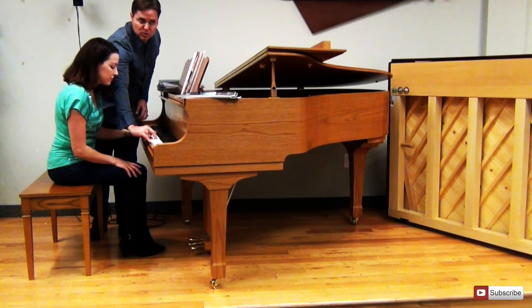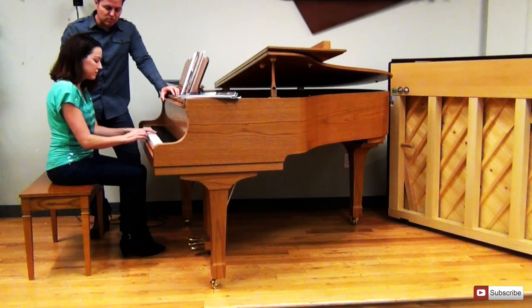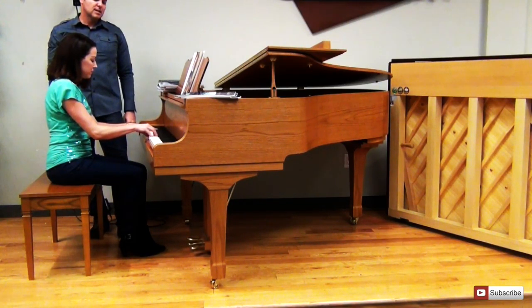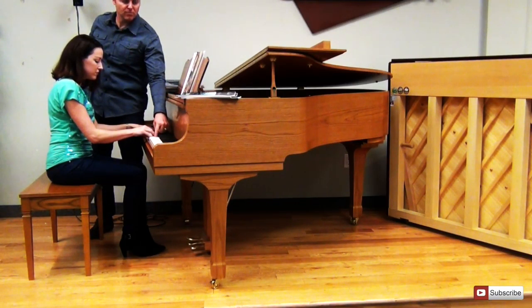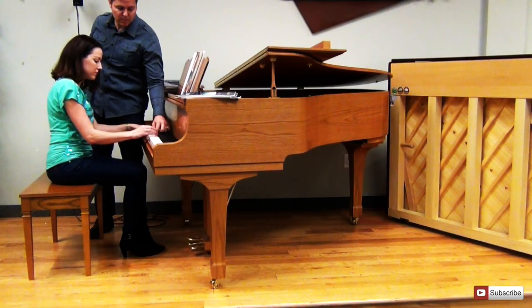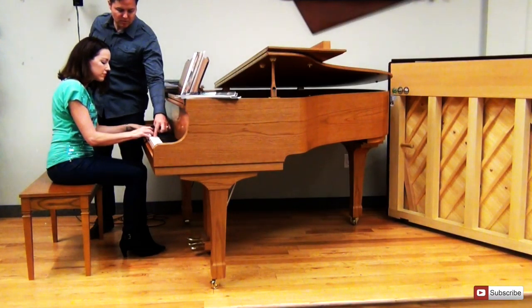This is a C major triad. Okay? What I want her to do is just play C major with the right hand. With the left hand, she's going to play an octave interval. Now, for fun, I'm going to have her move one finger. We're going to have her move her pinky. We'll keep your thumb on C, your middle finger on E, and your pinky's going to go to A.